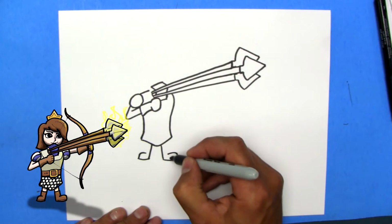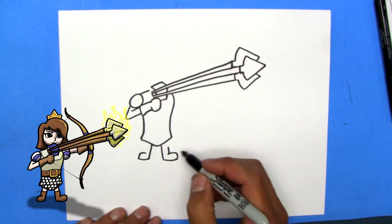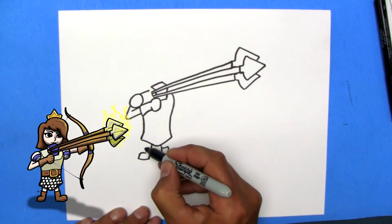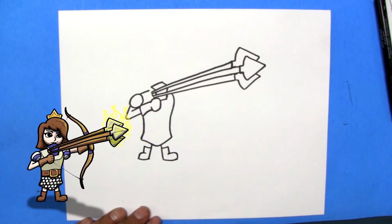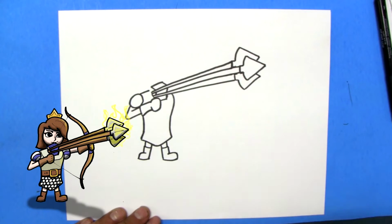Cool. Next up, we draw a line up like this. And we draw a line over like that. And that's the top of her boot. Same thing over here. Boop, boop. There you go. Now we just got to finish off her legs. And there you go. That's her legs done.